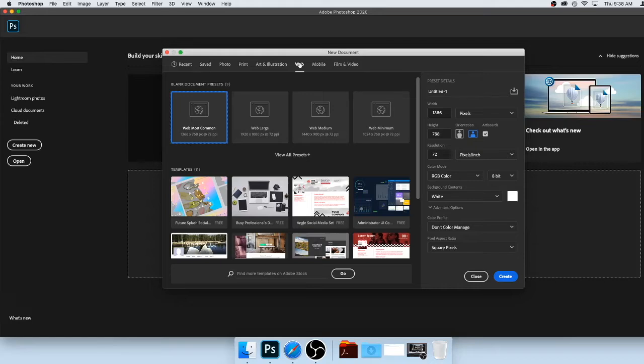So she works through Photoshop because it seems to do what she needs to do, but you're going to find yourself leaning towards having a preference of one versus the other, and then it's just going to depend. Do you want to build it in Illustrator or do you want to build it in Photoshop? What I do recommend is just, it says web most common.